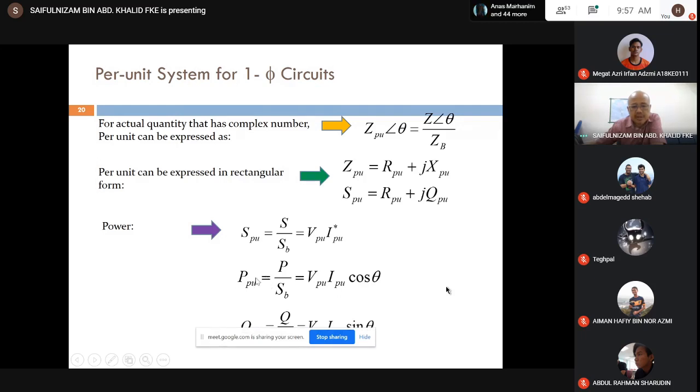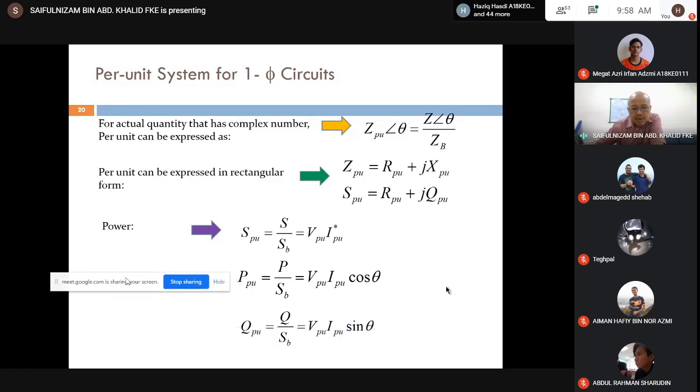The real power, the actual divided by base. Since the S base equals the P base, and equals Q base, P, Q, S are similar in per unit. Divided by S base, it equals the V magnitude times I magnitude times cos theta. This is the basic real power equation for a one phase system: magnitude of voltage, magnitude of the current times cos theta, the power factor.